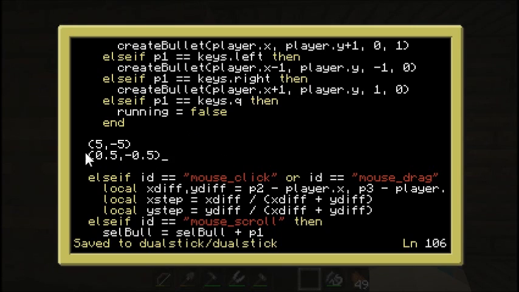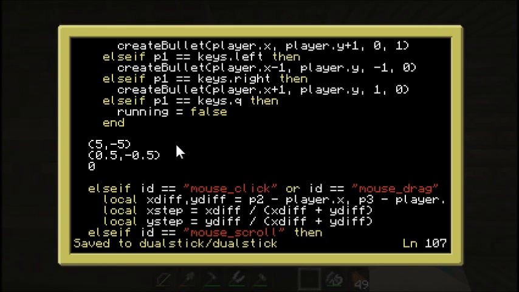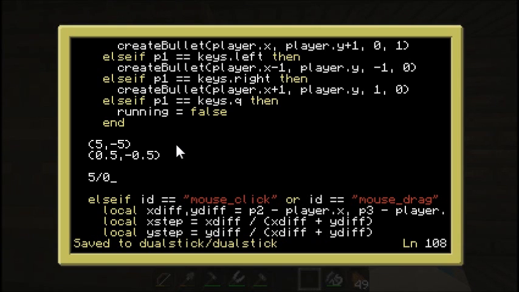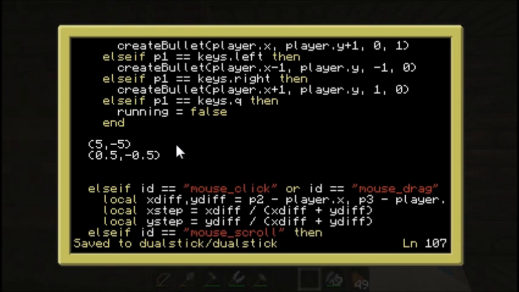Because if you think about it, this still evaluates to a length of 10, because we add 5 to 5, even though one is negative 5 pointing in that direction. We have 5 and the negative, and so that should be equal to a distance of 10. However, that's not going to work for our equation, because if we add those two values together, we're going to get 0, and so we'd get 5 divided by 0, which is a math error, which is no good at all. So this isn't going to work.